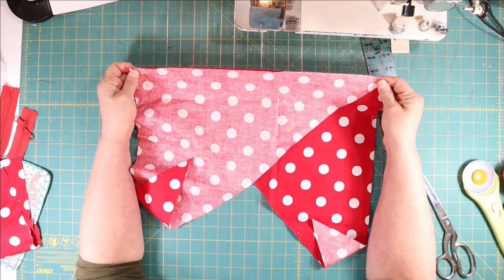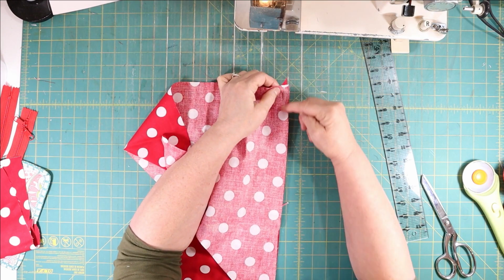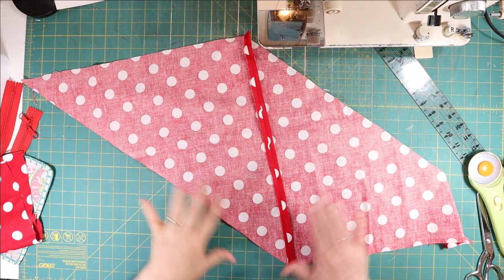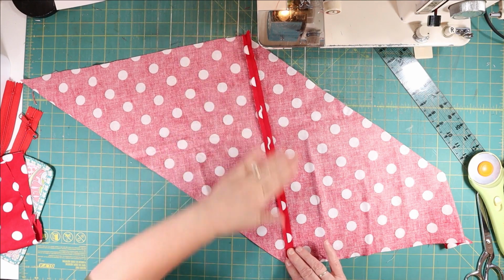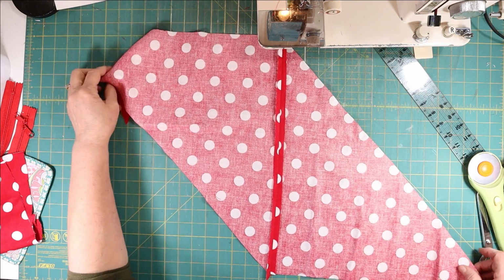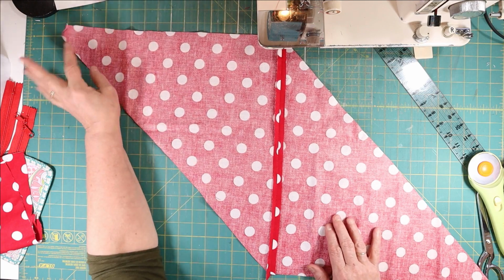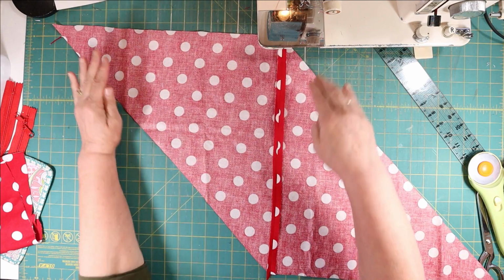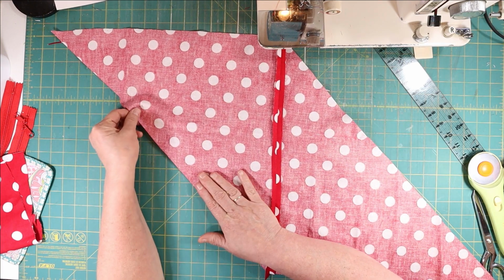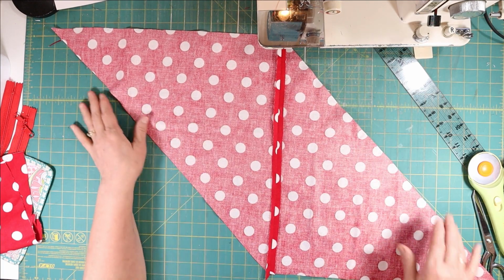All right, so we're going to take our pennant looking piece. We're going to go in our machine and sew a 1/4 inch seam all the way down. Okay, so I went over and pressed my seam open so it's nice and flat, and you should have something that looks like, I think it's called a parallelogram. Geometry wasn't my favorite subject, but it's got the edge here, and our bias is right here on these edges, and you can always just do a gentle little tug to verify, but there it is.